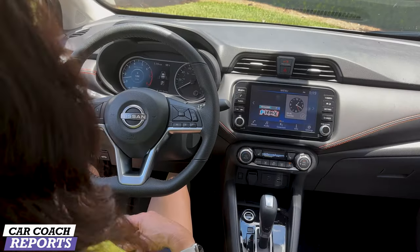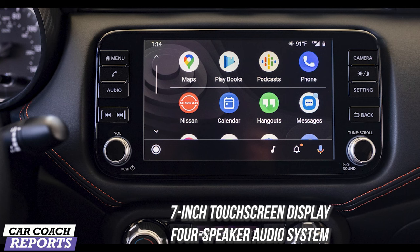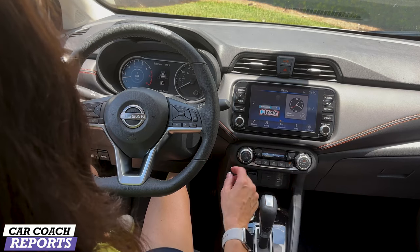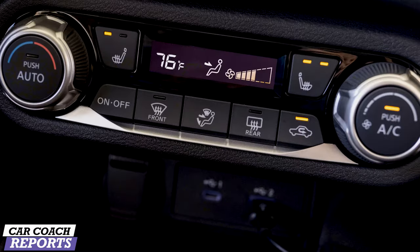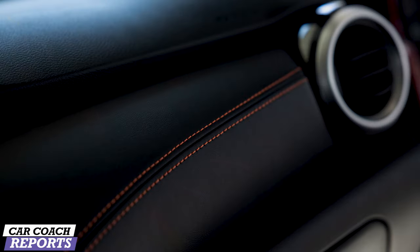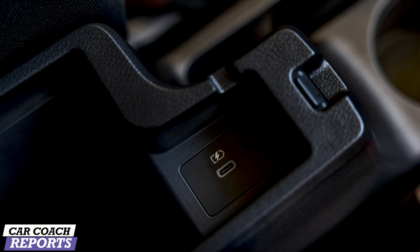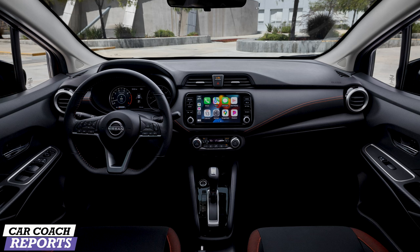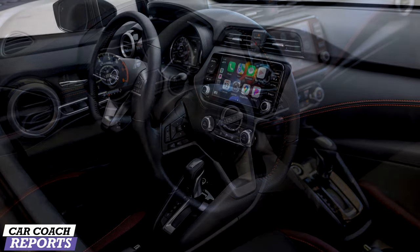When it comes to technology, there is a seven-inch touchscreen display standard with a four-speaker audio system, three USB ports, and remote keyless entry. The S Plus package adds Apple CarPlay and Android Auto connectivity — wired — with a USB-C and USB connection, a power outlet, and wireless charging. The SV adds a center console with armrest, wireless phone charging pad, and the Charmbeige interior color. The SR adds sport-inspired options such as a leather-wrapped steering wheel, a six-speaker audio system, an eight-inch touchscreen, intelligent cruise control, automatic climate control, Wi-Fi hotspot, and Nissan Connected Services.